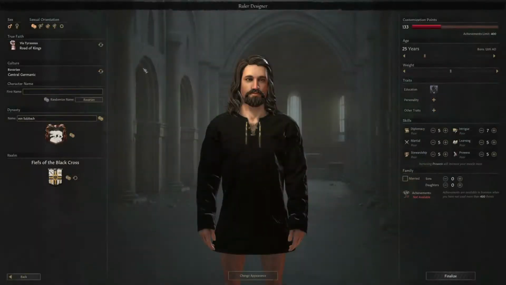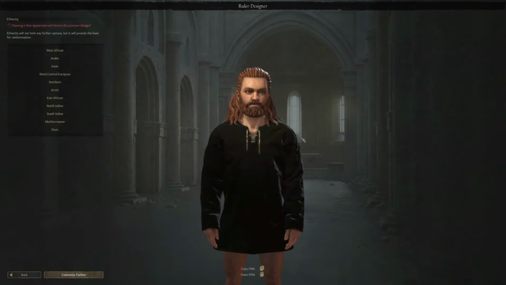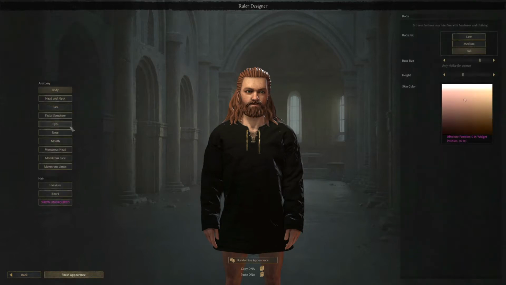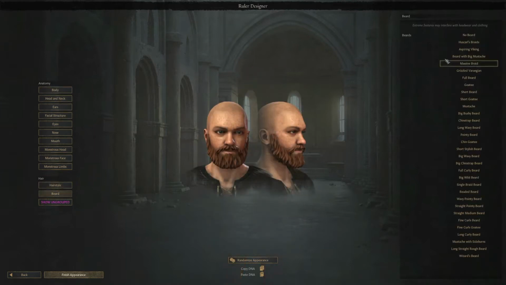So you can create your own ruler. Here we have our man. What we're going to do with this guy is he's going to be a dude, correct? And we're going to change his appearance. He's going to be northern, customize further. He's going to have to be bald as soon as I find the hairstyle, with no hair and no beard, just so I can show off all of this.